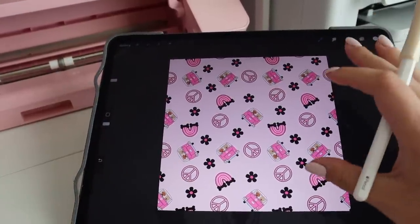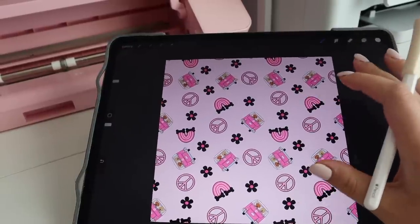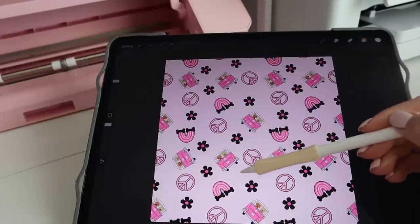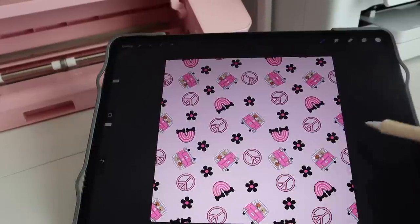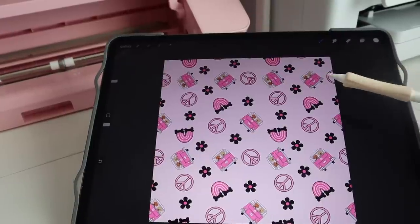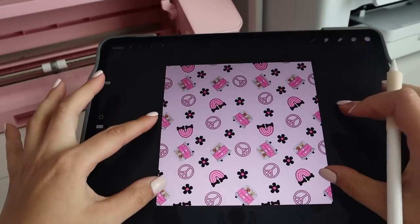But again, take your time with the placements and just kind of play around with it and get it how you like it. This is just a quicker little tutorial, but if I were to do something differently, it would definitely be kind of spacing these out a little bit better and kind of filling the areas a little more to my liking, maybe adding a little diamond or something in between, just because there are a lot of gaps. As you progress, you'll start to learn new little tricks and things like that, but for the most part, there you go. That's how you make a repeating pattern.